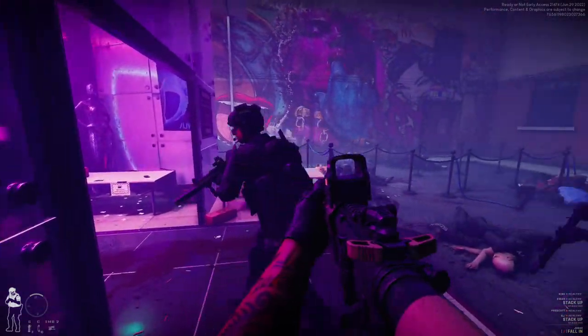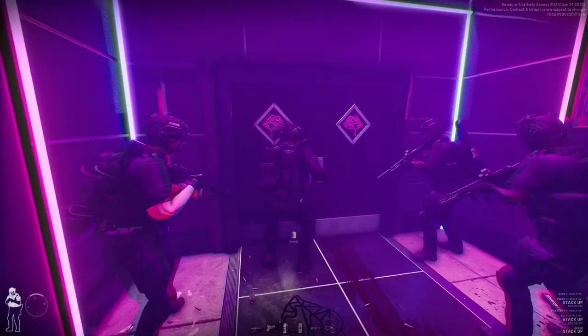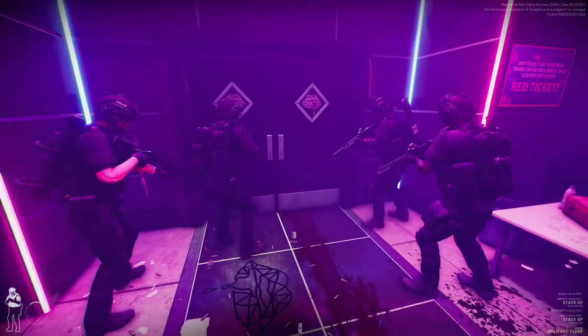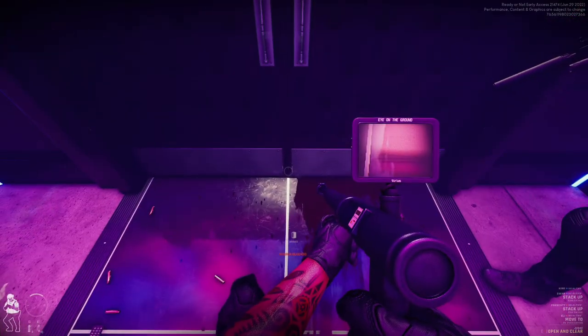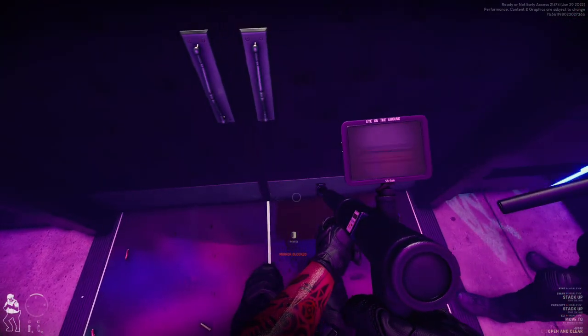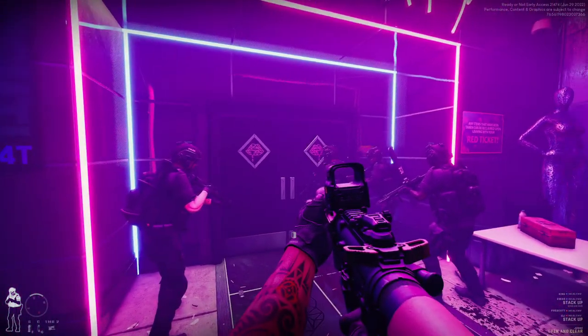Alright, so obviously, if you couldn't tell, I'm currently playing the latest club map. Door is open. It's been a little bit since I've used the AI, so don't mind me if I get a little bit confused on the controls and things like that. Let's go ahead and open and clear.